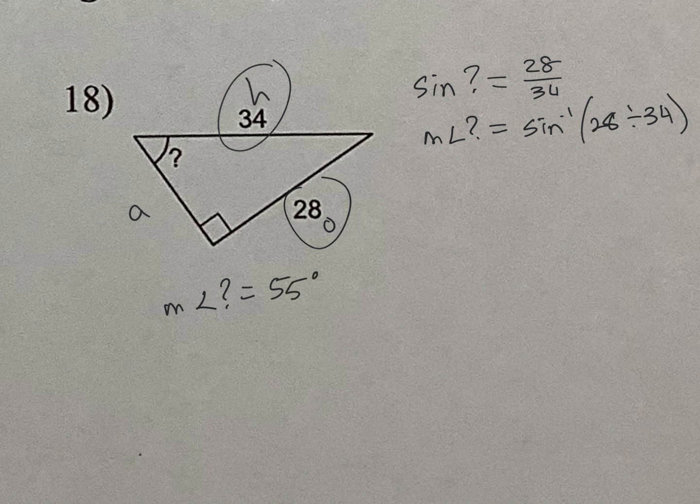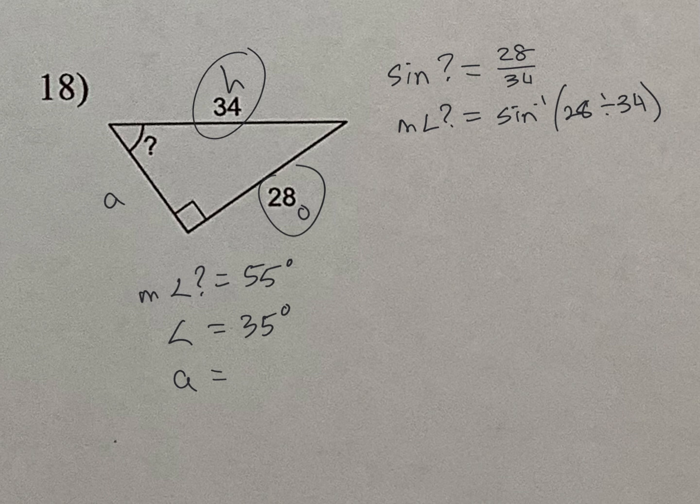All right. So now, the other angle, so you can label them if you want. So the other angle is going to be 90 minus the 55, which is 35 degrees. And then now we need A. So we can use the Pythagorean theorem or trig. I would suggest using the trig because you're going to round to the tenths, and you could use your square roots and stuff in the Pythagorean theorem. I'm going to do it both ways to show you. Most of the time it's going to be very, very close, if not the exact same rounded answer.